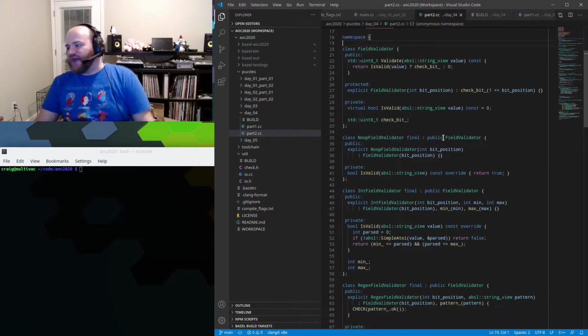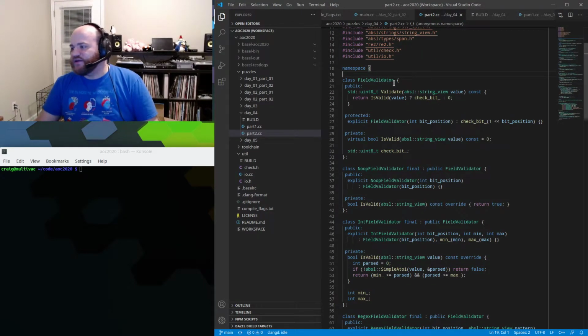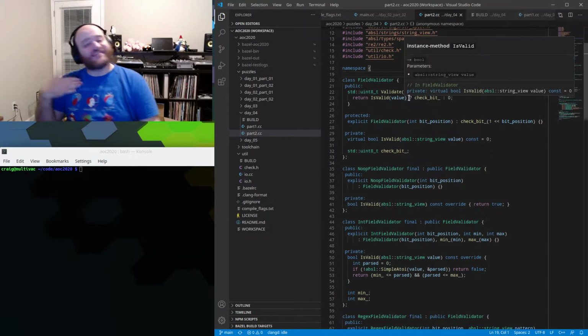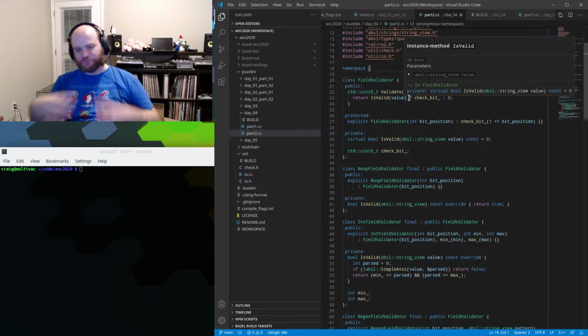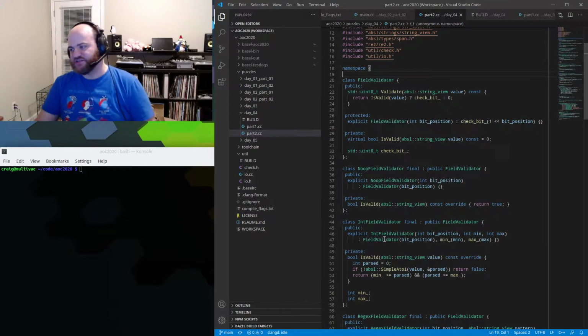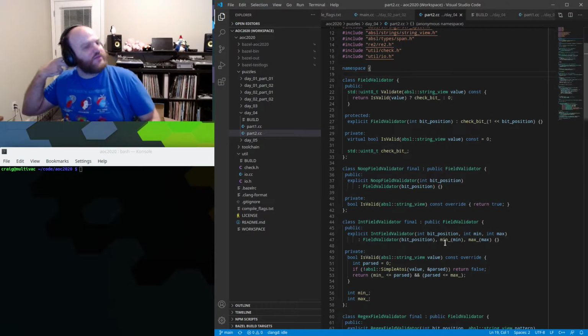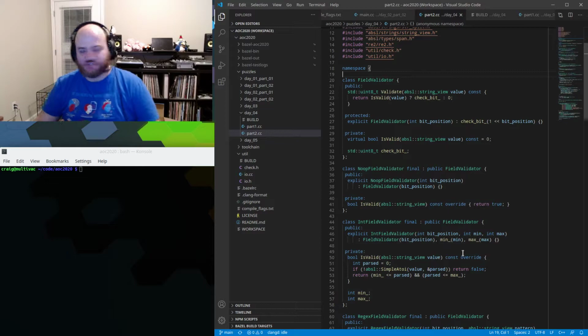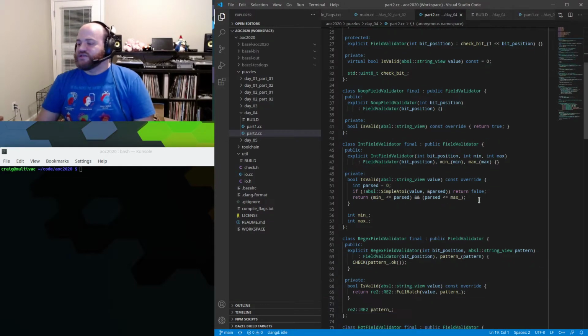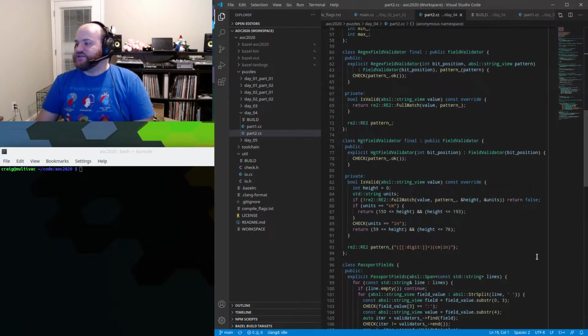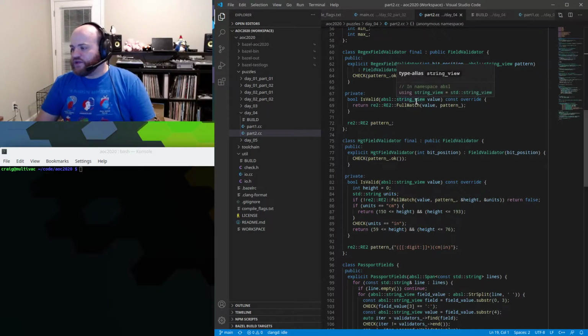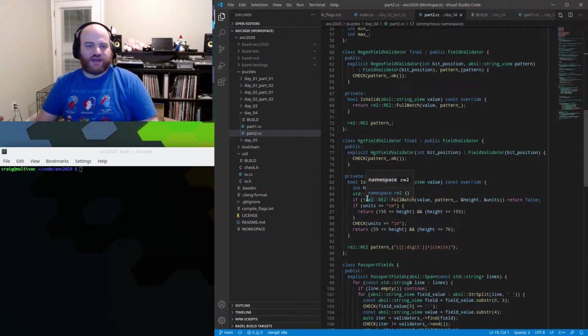But I realized that it wasn't simple to have just one class to manage a regex to validate a field, because some of the fields you need to parse an integer and make sure that it's in a certain range, and that's beyond the capabilities of regular expressions by themselves. For height, you need to see what units it's in, and the range of valid integers is different depending on the units.